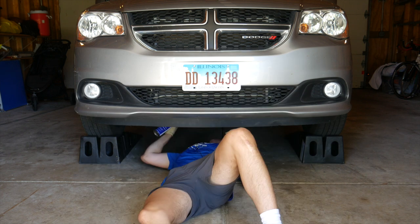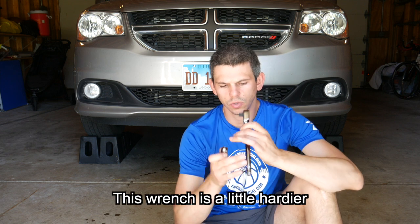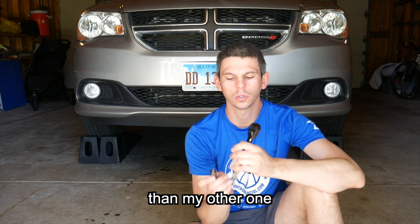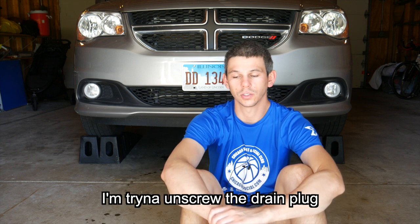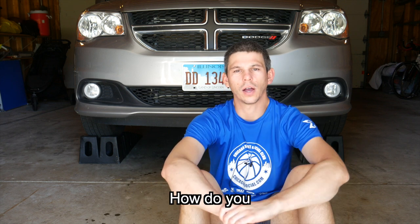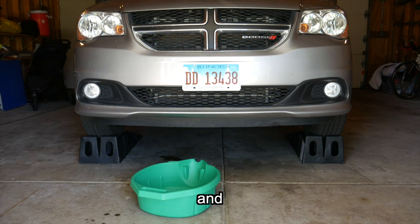Back again. So here I have a brand new Craftsman socket wrench. This wrench is a little harder than my other ones. The frustrating thing is I don't really have any other adjustments that I'm gonna make. I'm trying to unscrew the drain plug just like yesterday. So how do you unscrew something different? I need the oil pan just in case it works and more gloves.